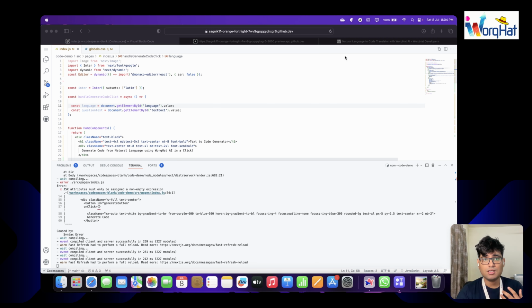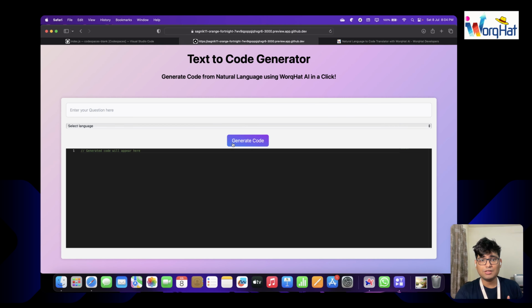Okay, so now that you've added the code button listeners that will take the language and the question text, when you go over here and try clicking the button, nothing is happening. This is because first, we don't have an event that is getting triggered right now, or a method to show if it's working. And second, we have not connected the button itself to the function that we have, so that is why it's not working.